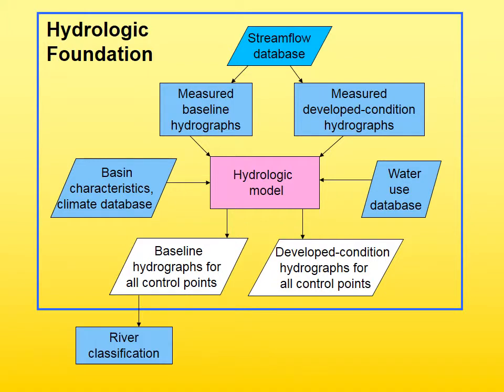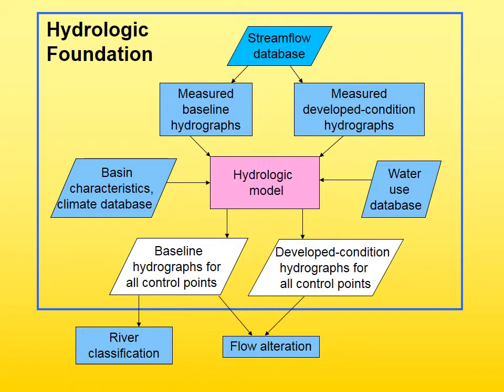What do we do with the baseline information? Well, the next step really is about classifying the rivers into different types, and for that we use the information on the natural flow patterns of rivers to find out how many different types of rivers we might actually be dealing with in this particular basin. So we use the natural baseline hydrographs to develop our understanding through classification, and I'll go on to show a little bit more about that.